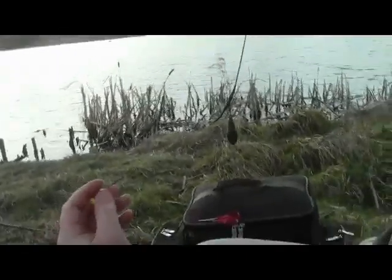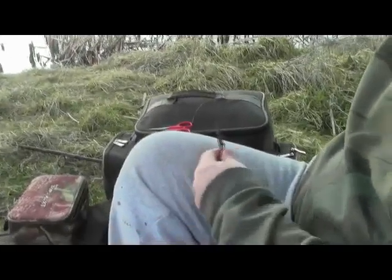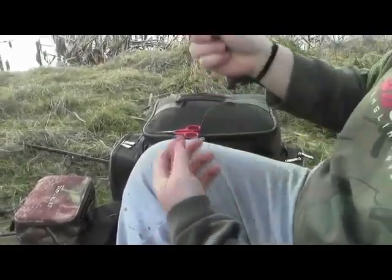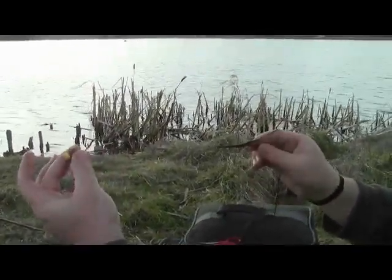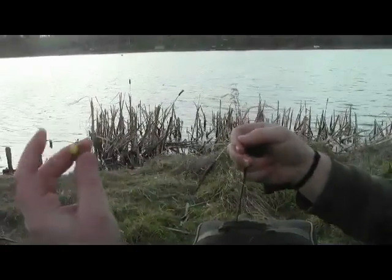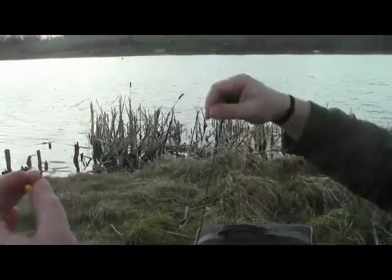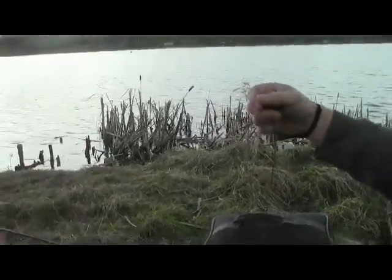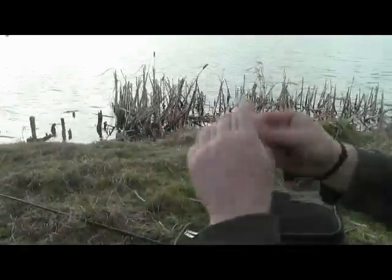Yeah, especially at range. If the fish picks up the hook bait and the lead's on the deck, you just get hold of the lead. If the fish ever comes across any trouble, it's going to pull that lead off. It's just going to pop off, and all the fish is going to be left with is your rig, with obviously the lead part of the line, but it's got enough weight towing against it, so it can easily get rid of the rig.